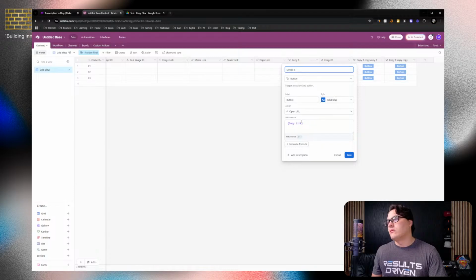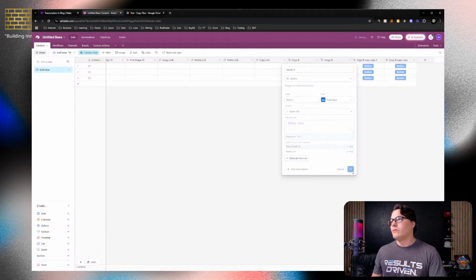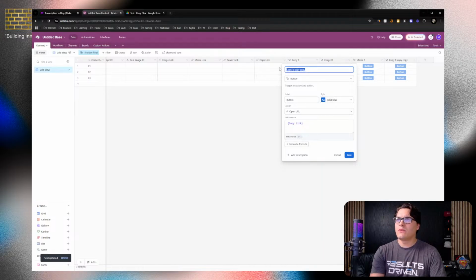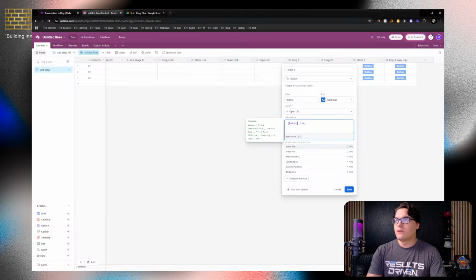And so for the media link, right? Pretty much just creating buttons right now. And then again, we'll edit this one as well. And this is of course the main actual folder. So folder button of the project, right? Very specific to the project. Let's go ahead and name that folder.